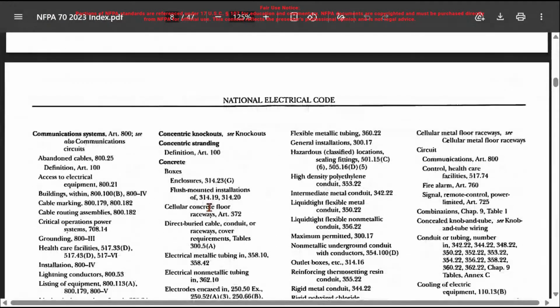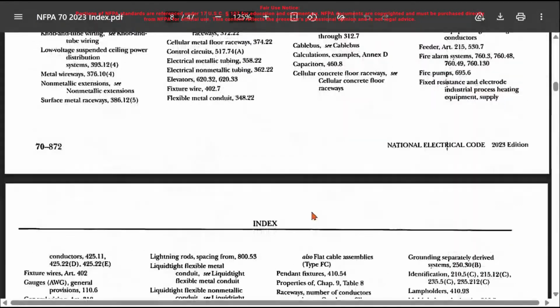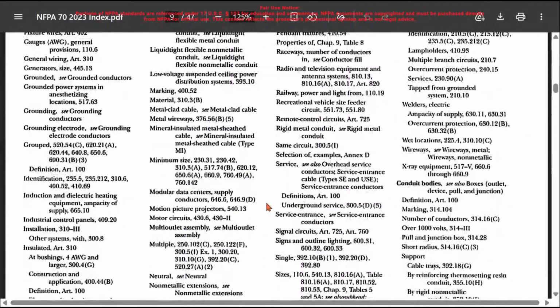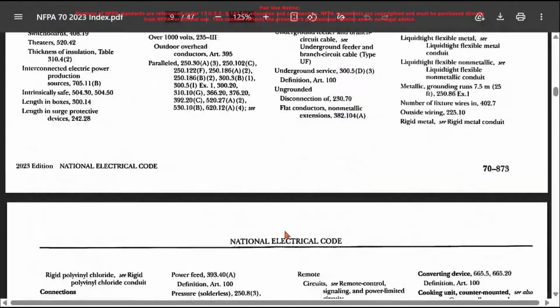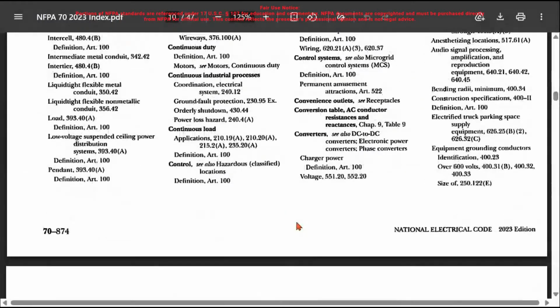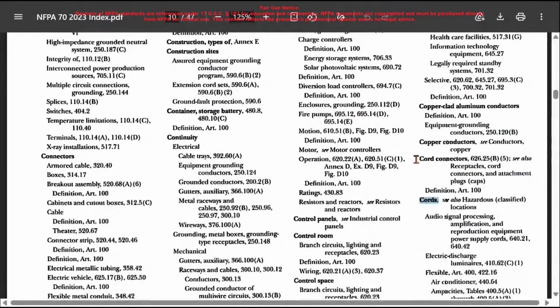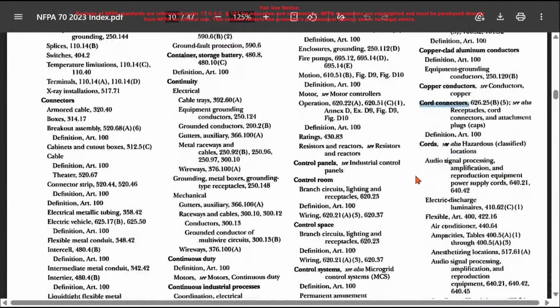All right, so we're going to go here. Okay, let's keep going. Okay, so we're going down a little further. Okay, cords. We have cords. We have cord connectors. Let's see here. Under cords, now notice something, how this is bold, but then these are kind of offset a little bit. That means they're cords, but these are the specific cords they're talking about. Okay, so here's cords.